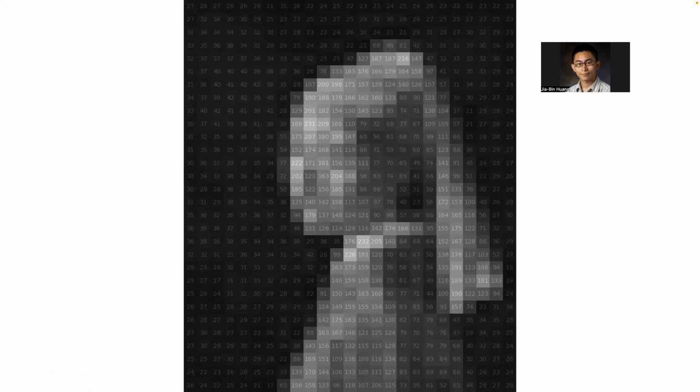So this is how you represent an image from the computer's perspective. But we have color images, right? How do you represent that? As you may know, computers represent color through RGB channels. You have one image that's the red image, a green image, and a blue image, and you can separate them into these 3 channels.